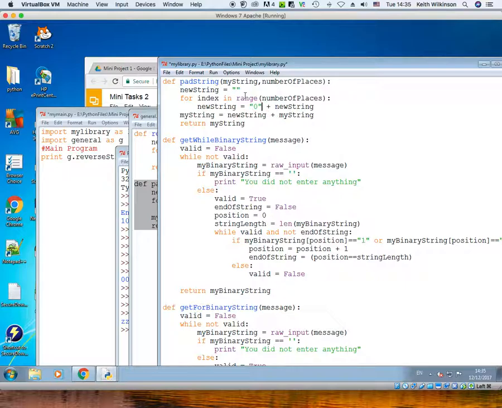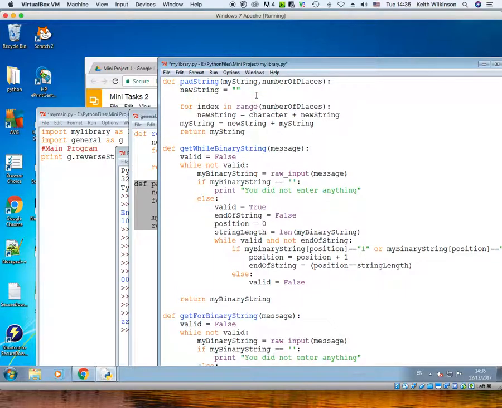Or I could keep that one as character and just type character equals 0 there. So I can either create a variable to be 0 and use that variable in the loop, or possibly the better one would be that.